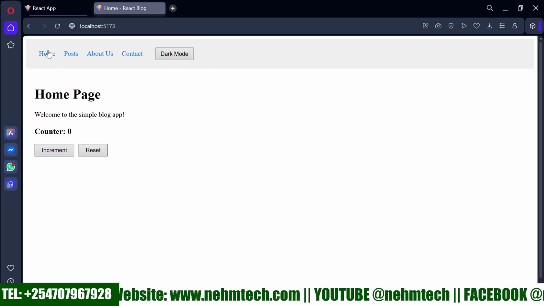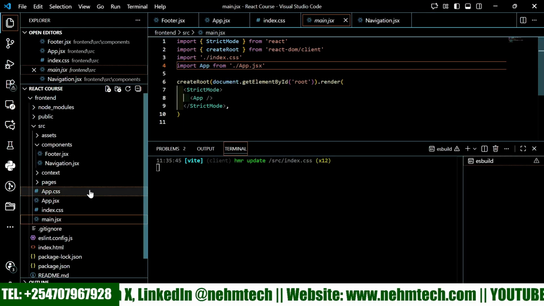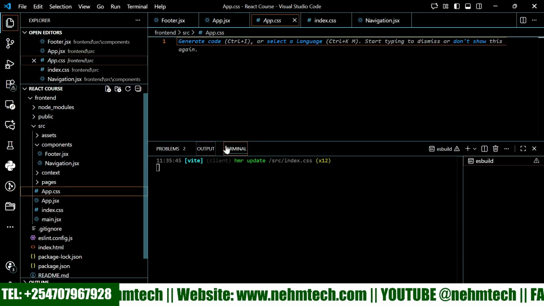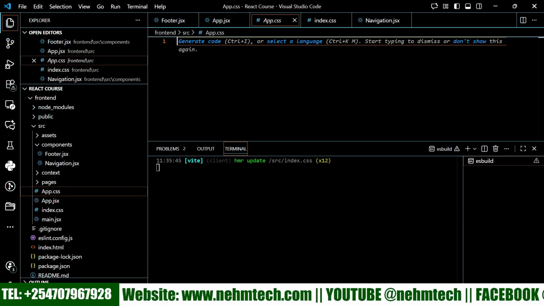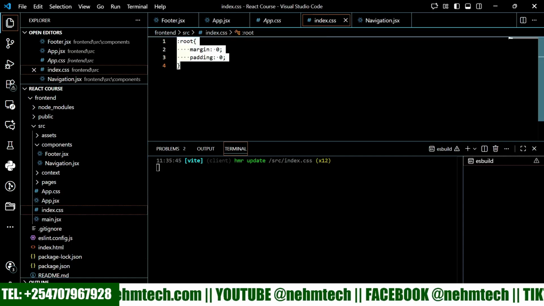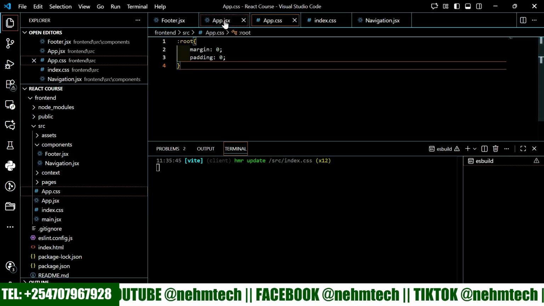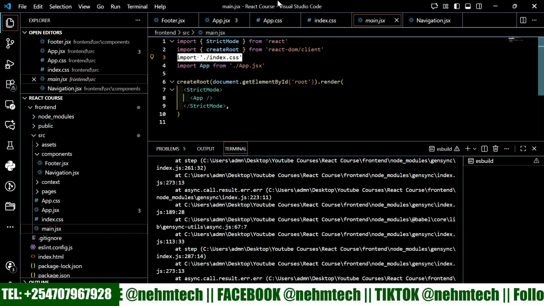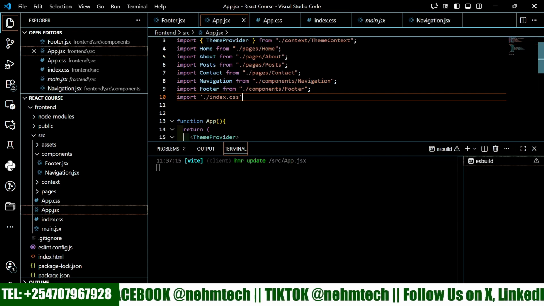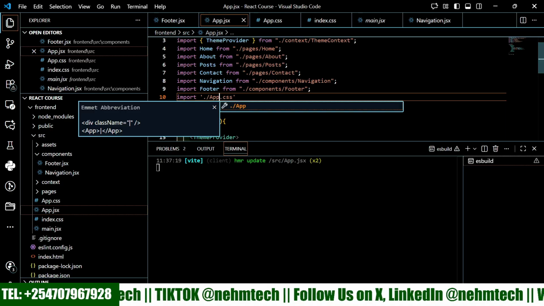But then also on this header we might want to do away with the margin. Let me remove the margin on this one. I can use this app.css. I can import app.css here, and then I can have, for example, these properties that were here on the index. Let me just copy this one, and then I'm going to have it on the app.css. Let me see if this one is going to work, and then here I'm going to import my CSS, and delete this one. So this one is app.css, which is just in the same directory.